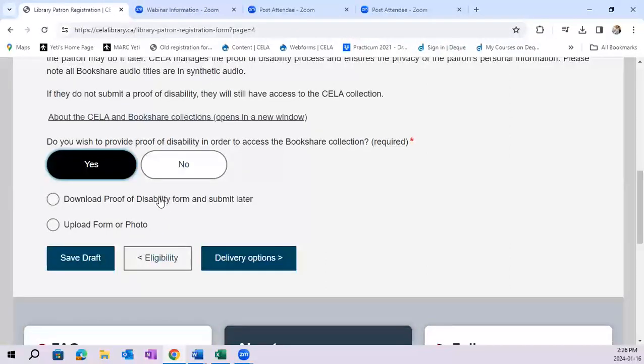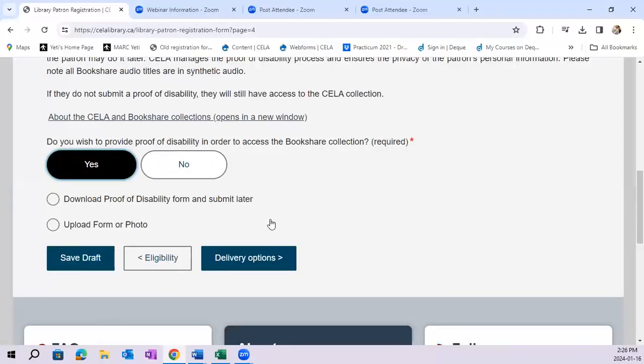You can download the proof of disability form, or you can upload and then submit it later. That will just give you the form. Or you could actually upload the form if you had it already filled out, for example, or if the person has a CNIB card, then you can take a picture of the card and upload it here as well.